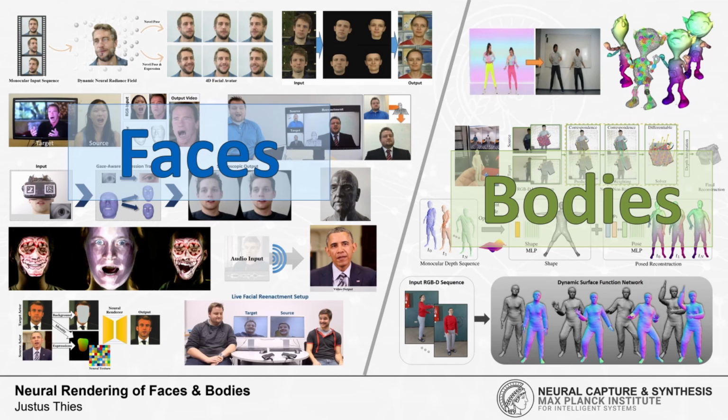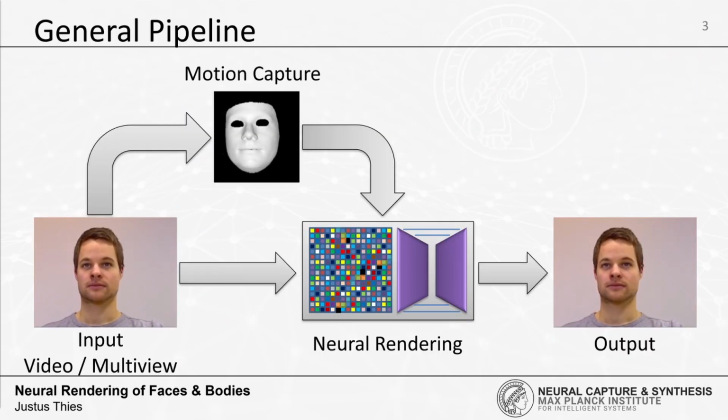In the next couple of minutes, I will give an overview of the synthesis of human faces and bodies. As I already mentioned, the synthesis of humans and especially the training of the underlying representations requires motion capturing, either implicitly or explicitly, using, for example, a prior like a 3D morphable model for faces. Both the capturing and synthesis go hand in hand, especially when using approaches that follow the principle of analysis by synthesis. In general, the pipelines of current approaches are very similar and follow a pattern that is illustrated on this slide.